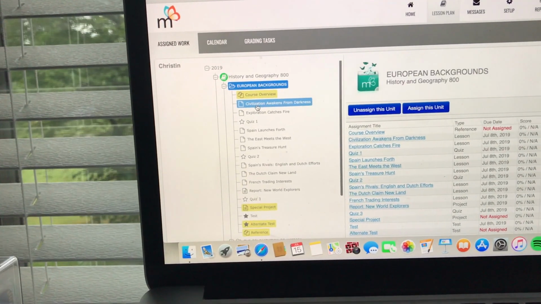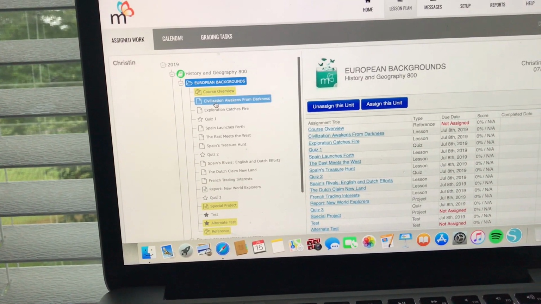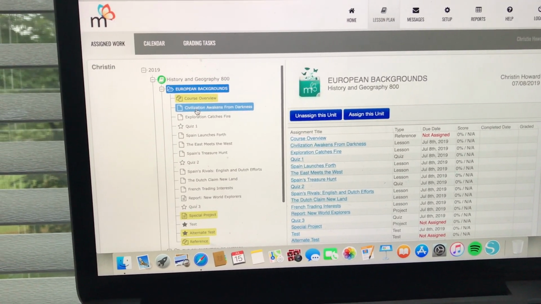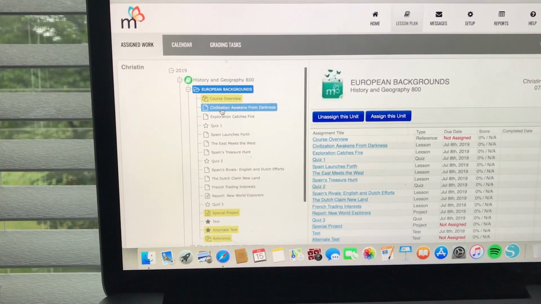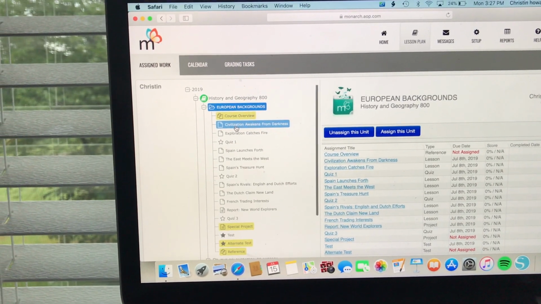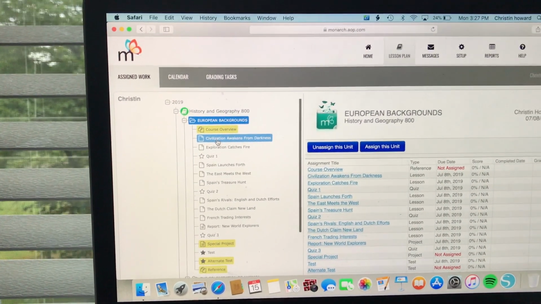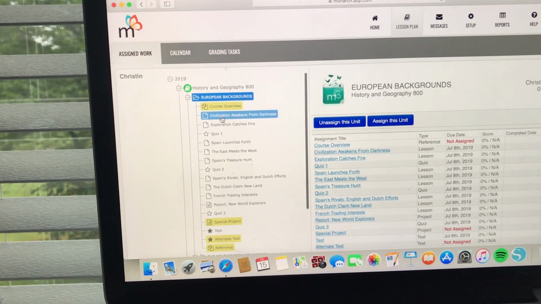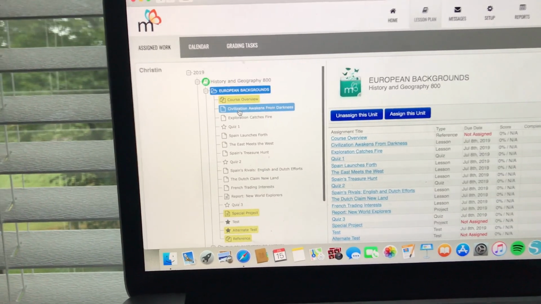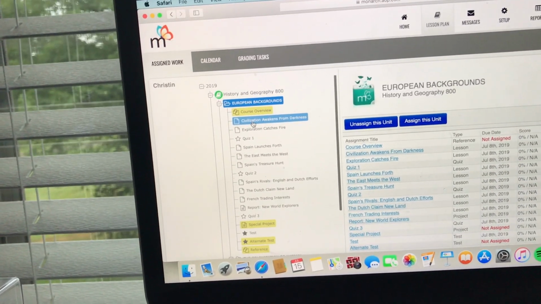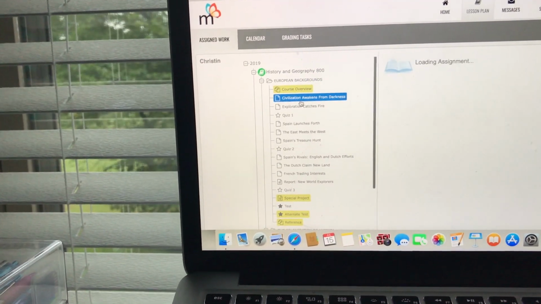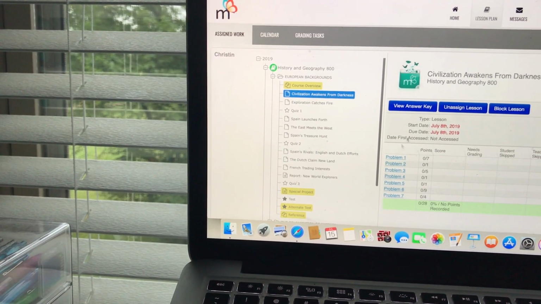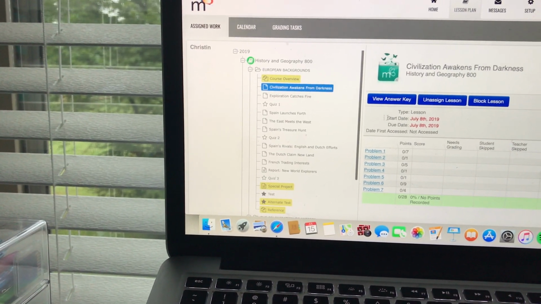You can actually program how many times they can miss a question before they completely miss it. You can say they have their full amount of time and can get it right every time, or they can actually miss the question. For true or false questions, I know most of the time we only get one go at them, but sometimes people want the kid to get every question right, which I don't agree with, but whatever. These things right here are basically how the answer looks. These are the questions, and they'll tell you how many they got right.